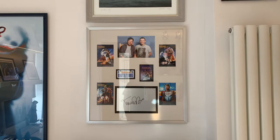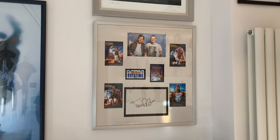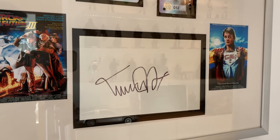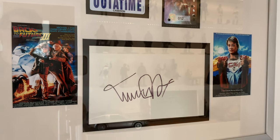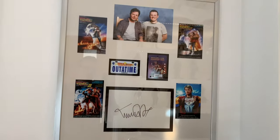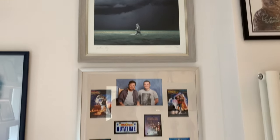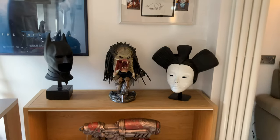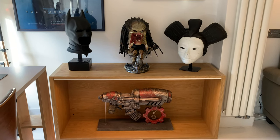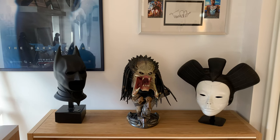And then here we've got my Michael J Fox display. I was lucky enough to meet Michael J Fox at London Comic Con, so not only did I get my picture taken with him but I also had him sign an aluminium plate - a 10 by 8 inch sheet of aluminium signed at the con. I had it custom displayed in that frame. Above that we've got the Rogue One art print signed by Gareth Edwards. Down here, I like to group everything together - this is a bit of an oddball display. The top shelf has busts, the cowl, and the Ghost in the Shell face mask. I've got the Robocop half scale bust on its way and I've pre-ordered the Robocop one-to-one bust as well.